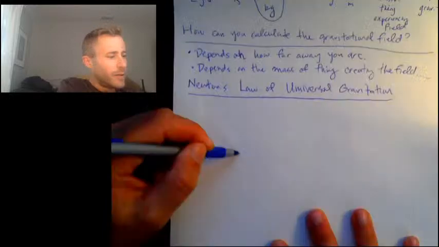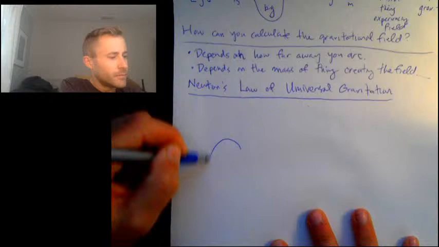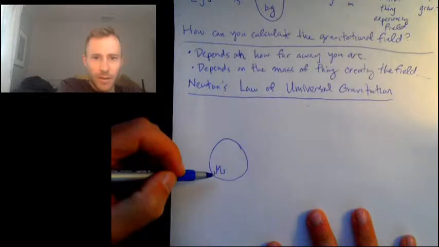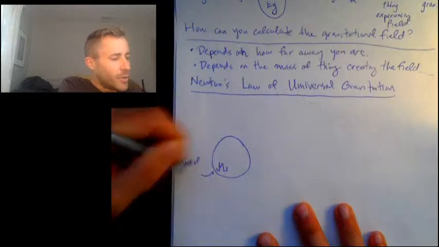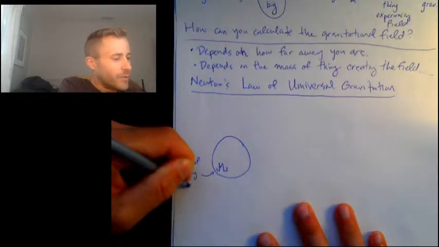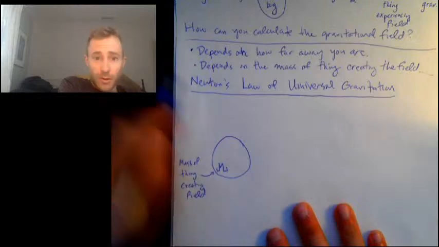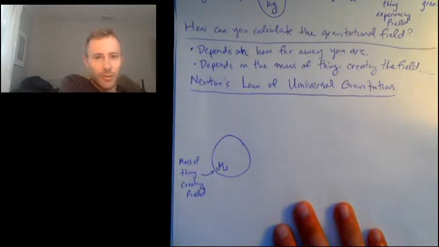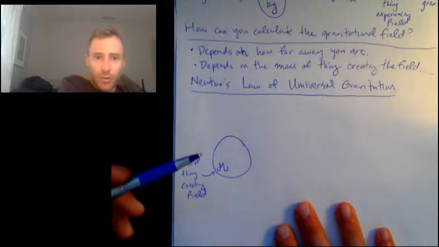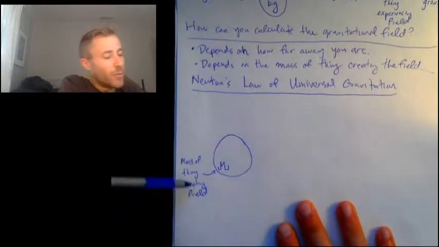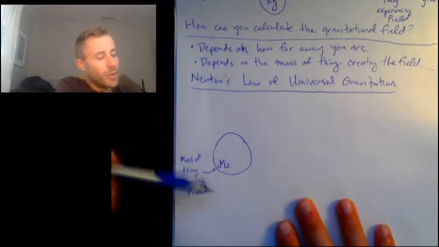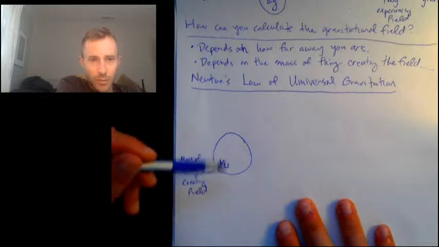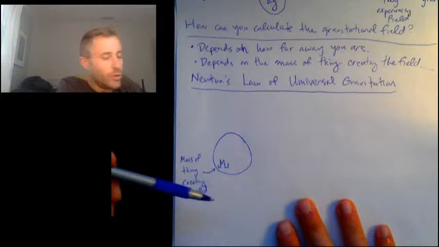You've got maybe a planet that is right here. The planet has a mass big M. So I use the Majin M from Dragon Ball to represent big M. Big M is the mass of the thing creating the gravitational field, and that, of course, depends on perspective. If we're talking about us experiencing the gravitational field of the Earth, then big M would represent the mass of the Earth. If we're talking about the Earth experiencing the gravitational field of the Sun, then big M would be the mass of the Sun. If we were talking about the Sun experiencing the gravitational field of the galaxy, then big M would be the mass of the galaxy. So it depends on your perspective. If we're talking about us experiencing the gravitational field of the Moon, this would be the mass of the Moon.